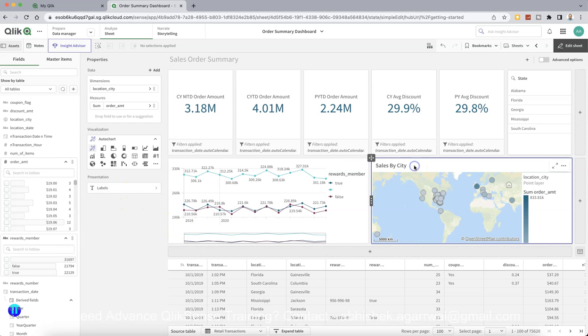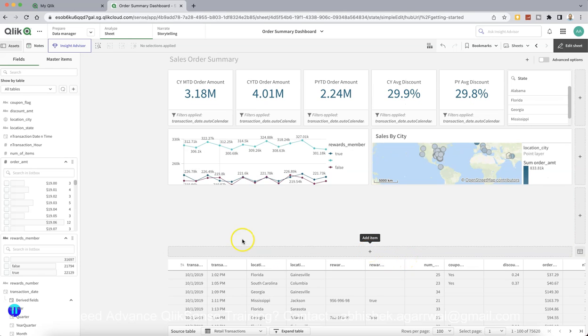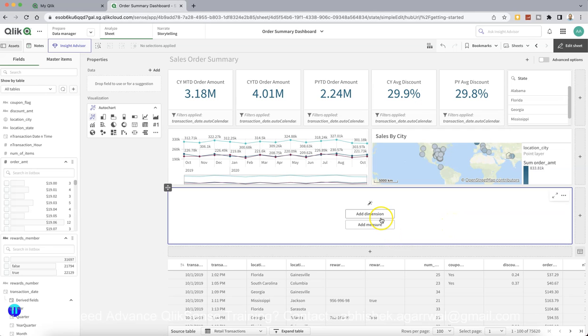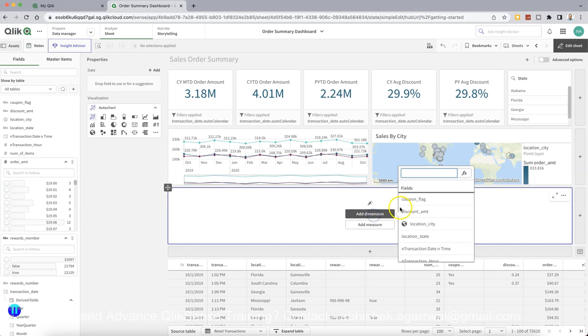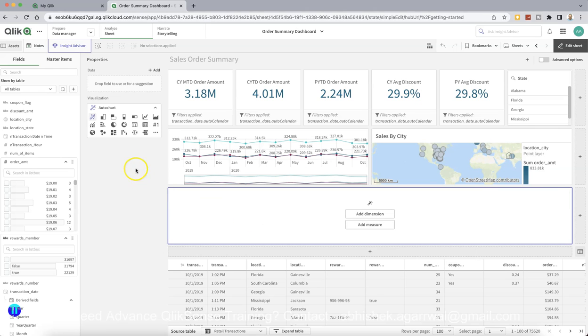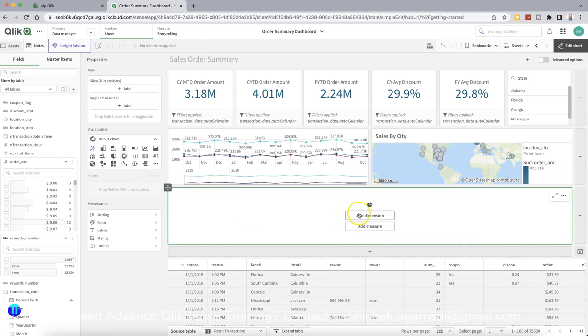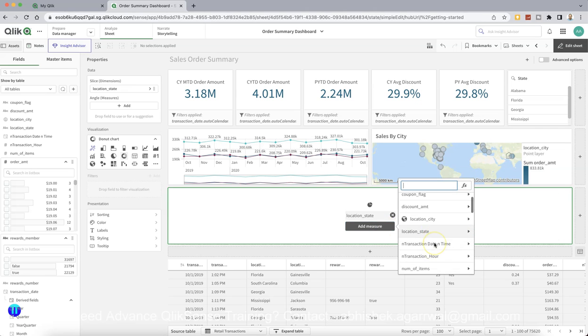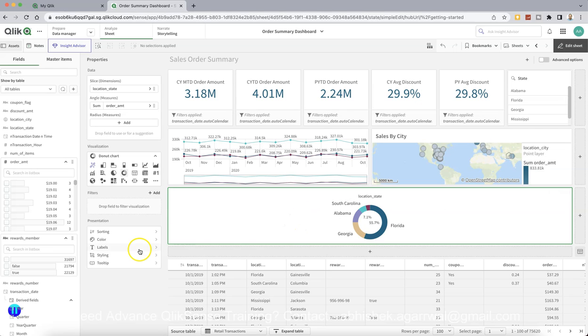Okay, once we are done with this type of formatting, the next thing is we will create a couple more charts. So I'll click here because I need to add it as a row. Before adding a dimension, I want to make sure that it is a donut chart. So adding a dimension, we want the location state, and let's say the measure we want is the order amount, sum of order amount, right?